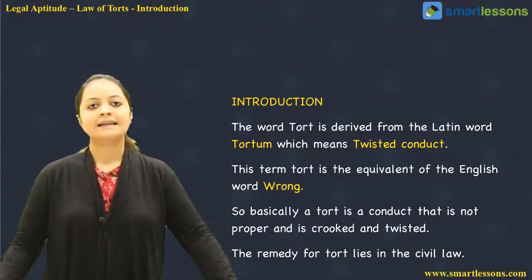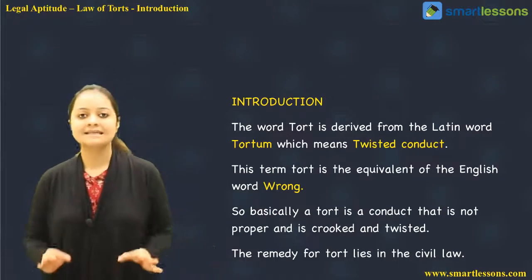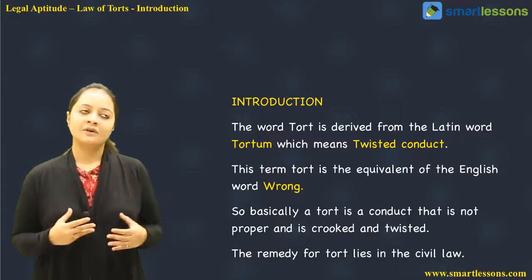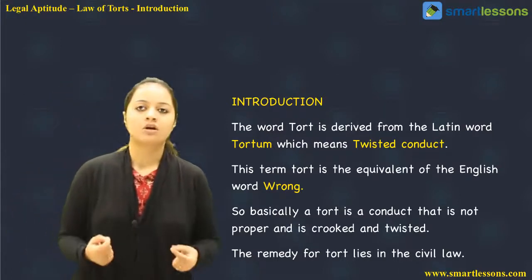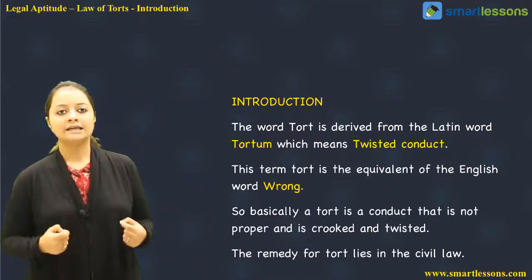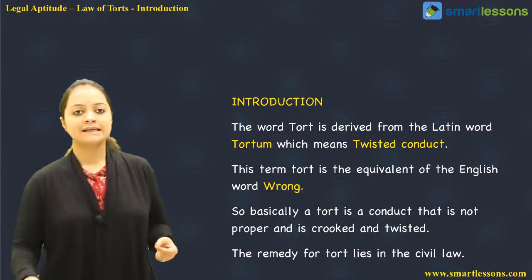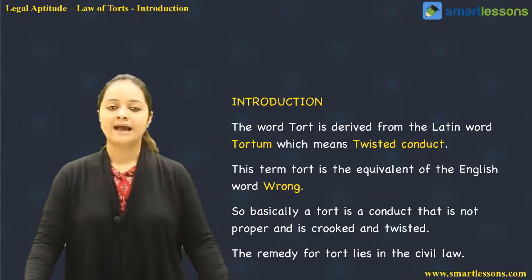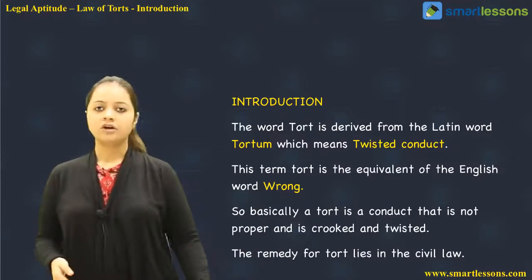It is basically a Latin word, tortum, which means a twisted conduct, something which is not done properly. In simple terms, in English I would say something that is wrong, something that is not done in its proper nature, the way it was supposed to be done. So basically a tort is a conduct that is not proper and is crooked and twisted. Something which is not straight but a little crooked or twisted.